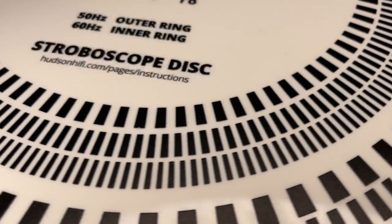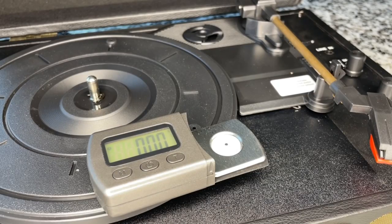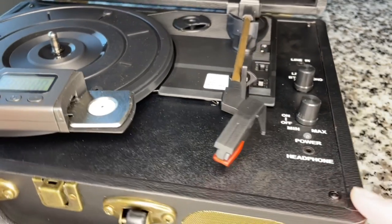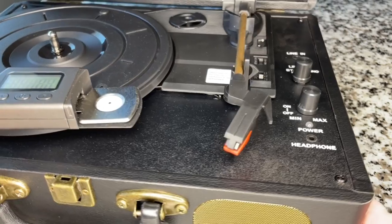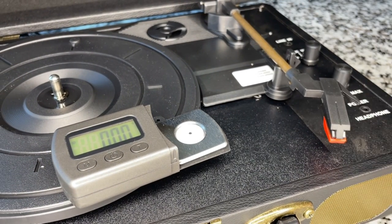Okay, let's test the tracking force of the cartridge itself. That's an important metric. So when people talk about record players damaging your records, although most of the time they're ill-informed and don't really know what they're talking about, what they are typically referring to is the fact that these track heavier. When I say these, I'm talking about ceramic cartridges. Typically, when you see these red tips, although there are exceptions, there's a lot of fine magnetic cartridges, which is a higher end technology that, you know, track lower. But these ceramics like these, they output a line voltage, which is why manufacturers like to use them. They don't need any preamp circuitry in the unit, so it's cheaper for them to implement.